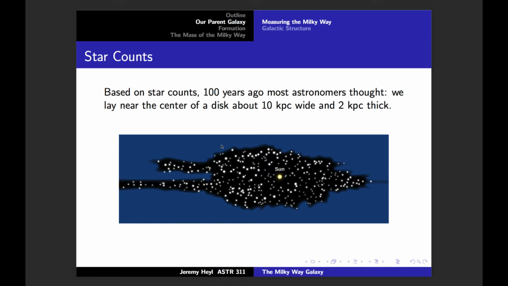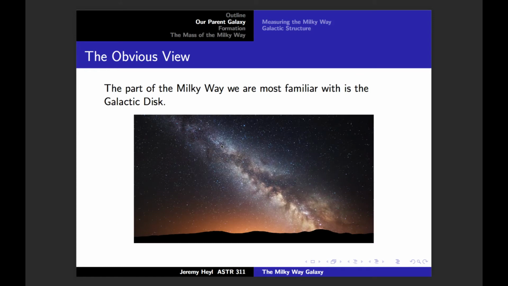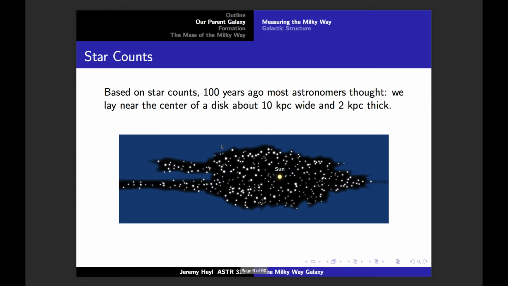But if you look at this Milky Way, it takes up a lot of the sky. It's kind of quite thick, it appears. So they thought that the actual galaxy was something that shape, which doesn't look much like Andromeda. It looks like just a blob, right? It's blobby. It's definitely wider than it is thick. It's 10 kiloparsecs wide and 2 kiloparsecs thick. This is what people thought. This is not what the galaxy is like.